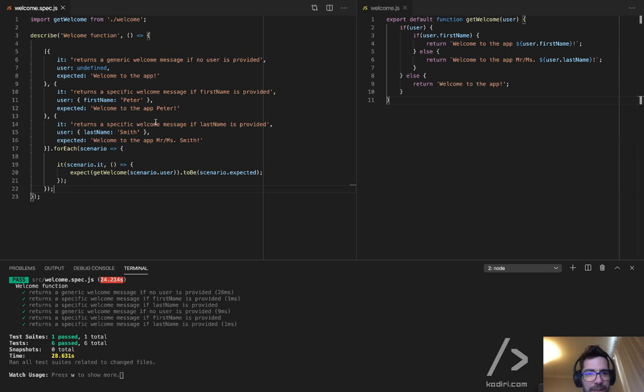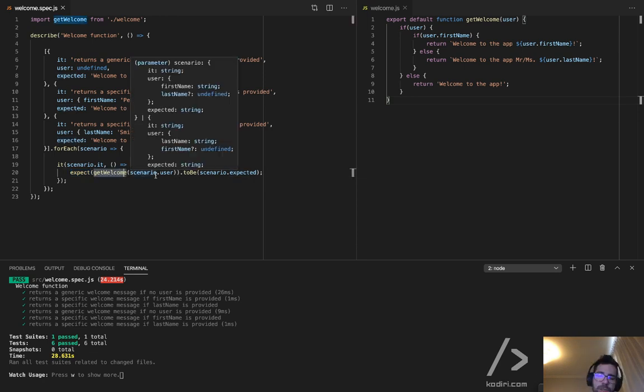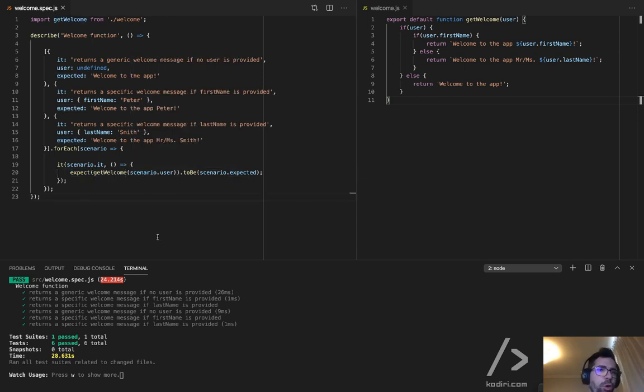So first of all, the test file is shorter. I got only 23 lines, so I had to write less. I'm less likely to fail because I'm not repeating myself. I'm just typing expect once. I'm calling the function once. So I hope you agree with me. The code is more compact.